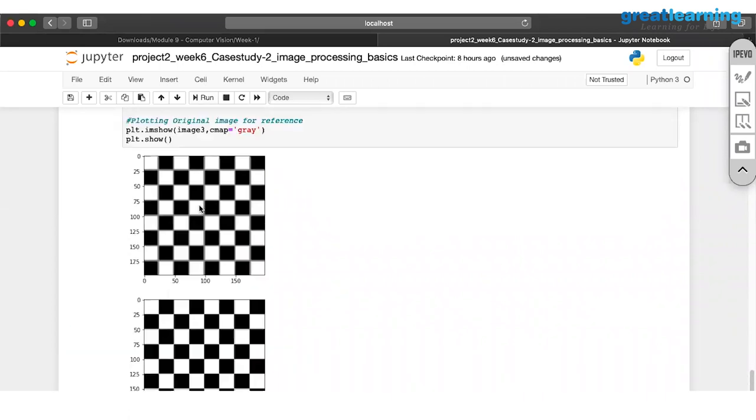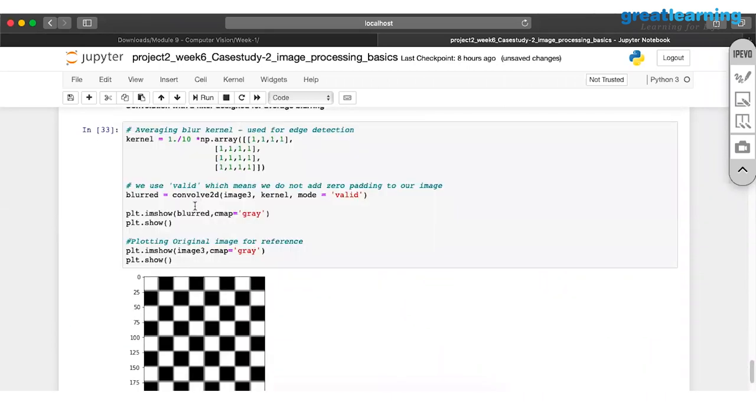Play around with these images, import your own image and try these filters, and you will get to know. Now, one quick question: sometimes we are using a 4x4 filter, sometimes here we are using a 3x3 filter. Do not hesitate to use even 8x8, nothing wrong with it.